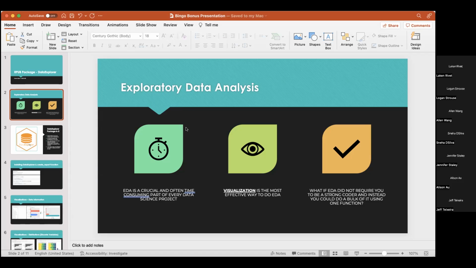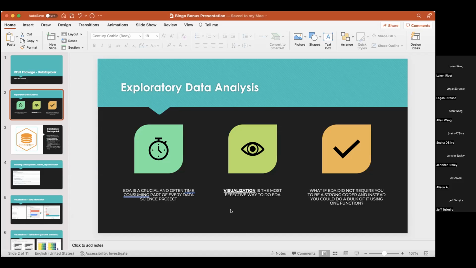Unfortunately, not the cool machine learning models, which tend to be a little bit easier to run once you have a nice clean data set that you're familiar with. And in terms of EDA, I find visualizations to be the most effective way to get familiar with a particular data set.